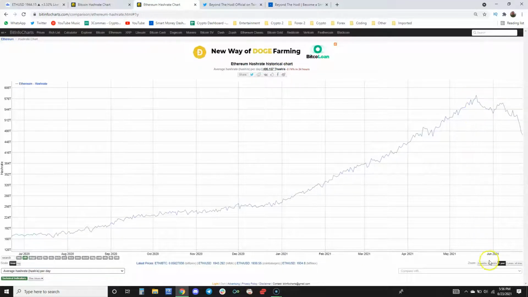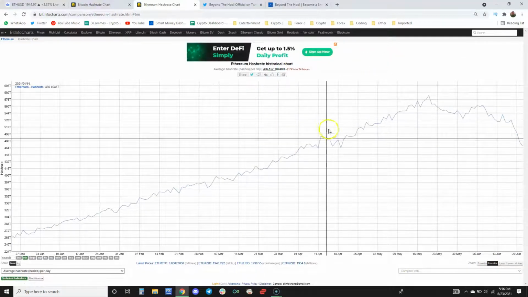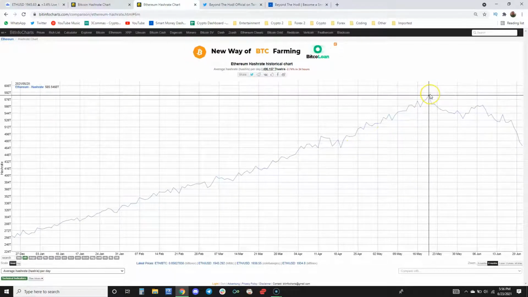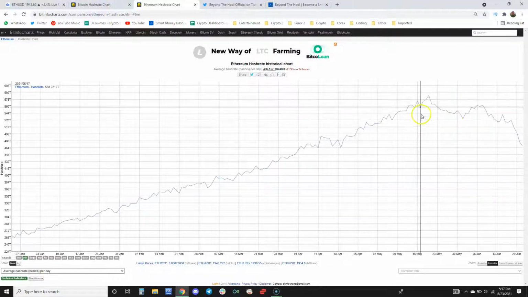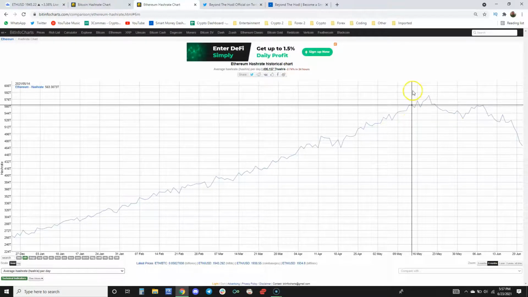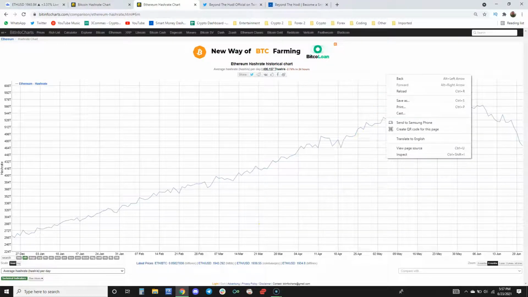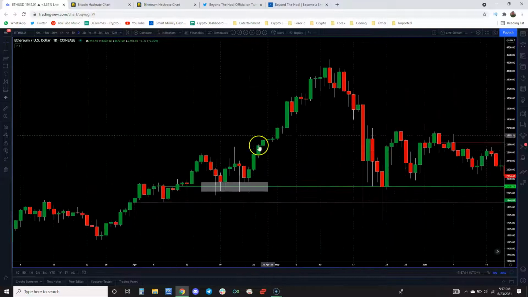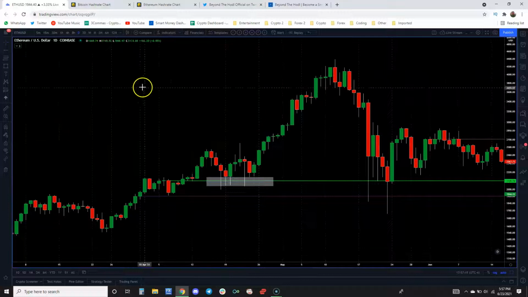Why did the hash rate of Ethereum keep going higher, but the price peaked a full 10 days or so before? I'll let you guys figure that one out, but again, something did not make sense. Were those miners wrong? Or did they all pile in at the very high because they thought it was going to go higher? Again, you will never know, but based on price, you knew that something was going to be peaking. Now, before I start talking about the current price and what we expect next, again, remember the SMPDT, right?